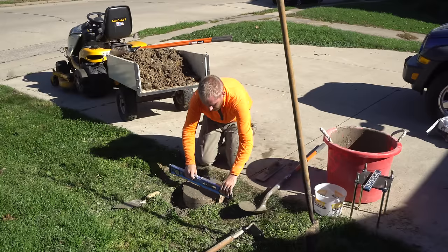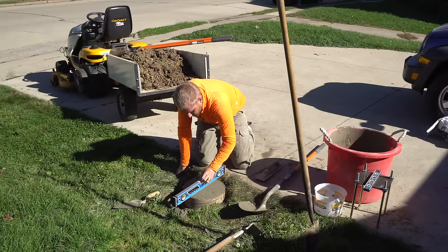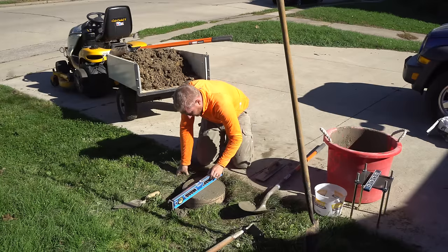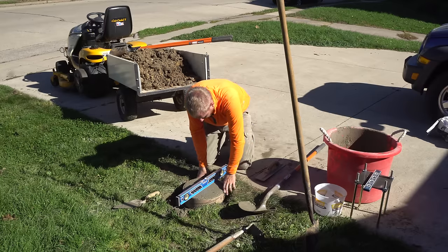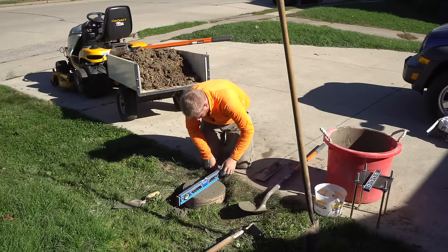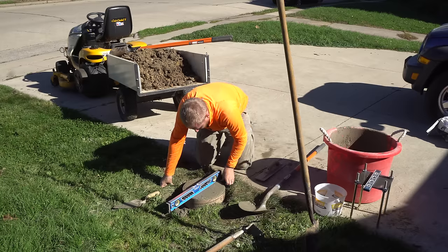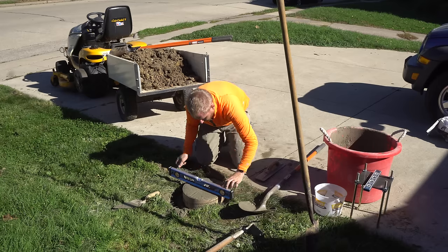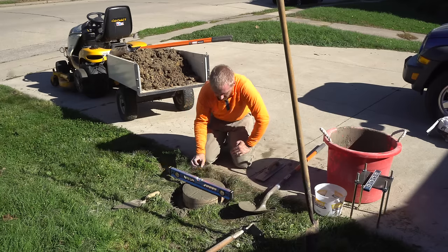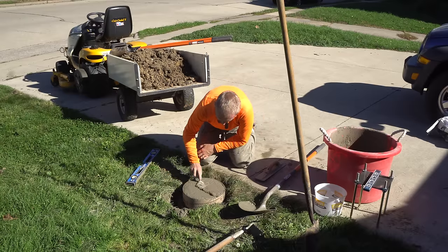And of course, you're going to want a level that you're not going to worry about getting dirty. So that way it's good. You're going to want to do this a couple times in each direction, I would think. Yeah, we're going to have to pull out the front edge a little bit. Oh, crap. There. Now, if it's not perfect, that's not a big worry point.